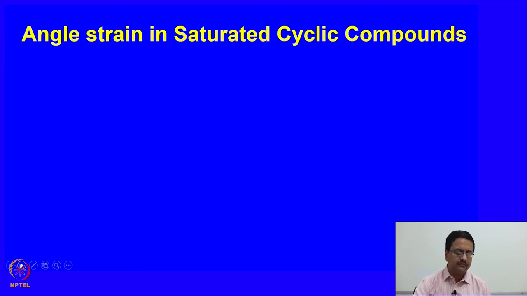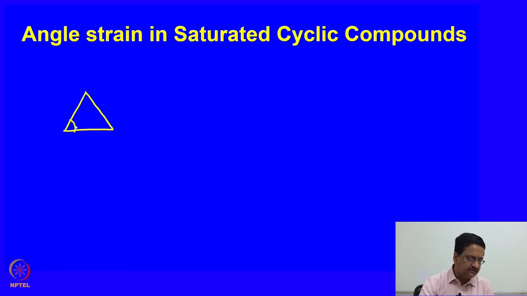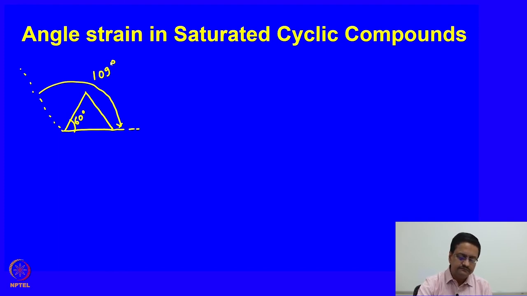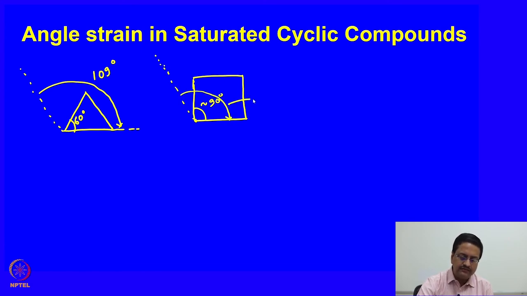So when you see these various small organic cyclic compounds, you can easily understand that these molecules have a significant amount of angle strain. In case of cyclopropane, the angle here is 60 degree, but it should have been ideally a tetrahedral angle of 109 degree. So that is why this molecule is highly strained. The next molecule that we had drawn in the previous slide is cyclobutane. This angle is close to 90 degree, but ideally, again, this being an sp3 carbon, this angle should have been 109 degree.